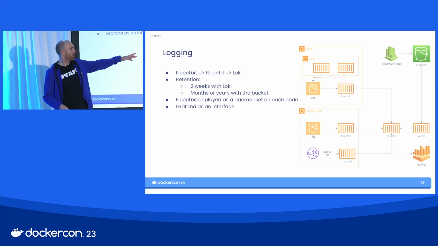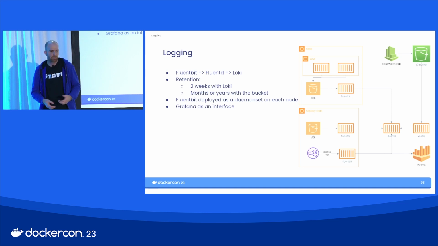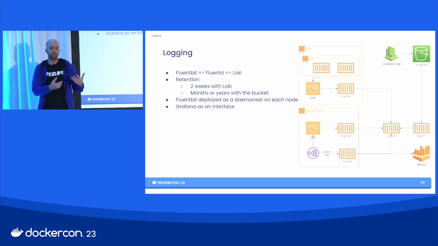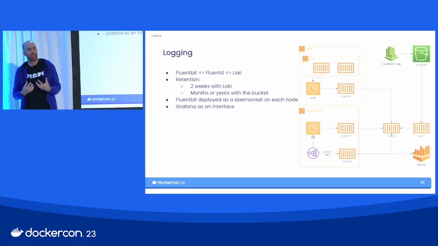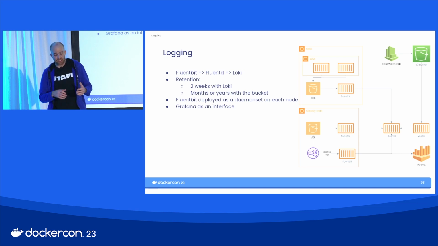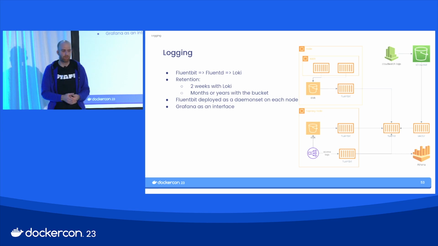We got also something called Vector. It's doing the same things as Fluentd, but a little better for some use cases. Here's the use case: if we got logs sent to an S3 bucket, it's better to use Vector to extract them and send them to Loki and other things. All these pipelines are not the best, but it's working fine. So we're keeping them, and maybe at some point we'll improve them, but for now it's working fine.